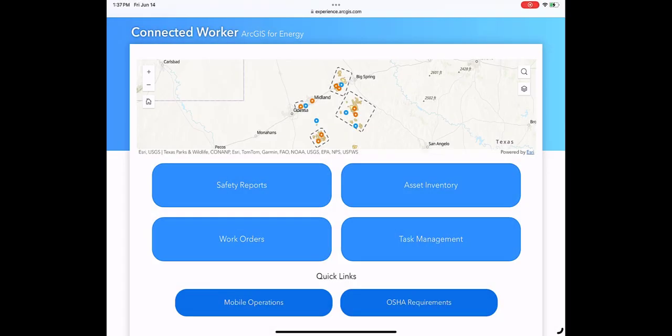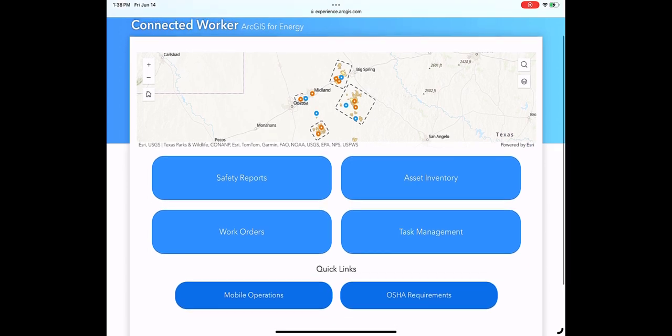A field data collection system may comprise one or many tools. So today we're going to take a look at how to simplify the data collection experience using a variety of methods. And to make this easier, we can pull this into a single interface to help facilitate work. What we're looking at here is our Connected Worker Experience Builder application optimized for my mobile device.